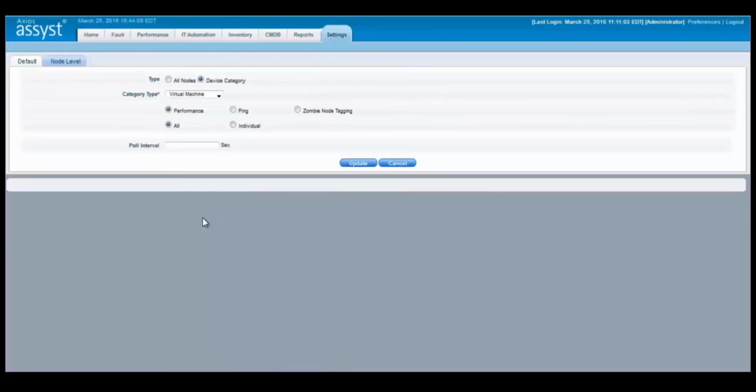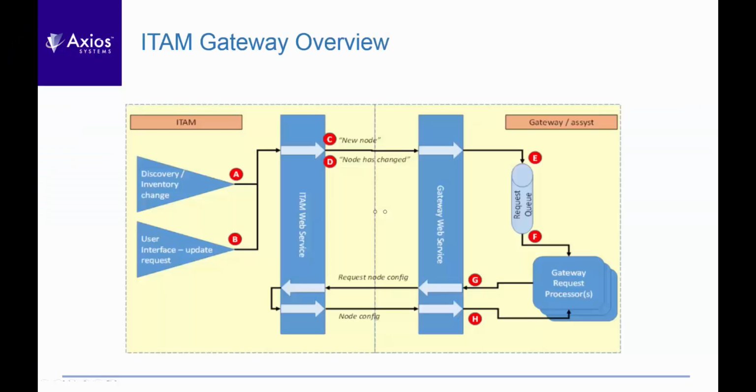Our ITAM gateway is what connects these two systems. And as an example of the gateway interaction, here we may discover a new node or a node that has been changed, so it takes inventory of that and normalizes it. If it's already in assyst as a managed node, then it can get updated via the gateway. Otherwise, the newly discovered devices will queue up the request to be processed. Rules are configured to help manage this process, plus it can kick off additional processes or raise events or changes automatically to update the relevant users and owners.